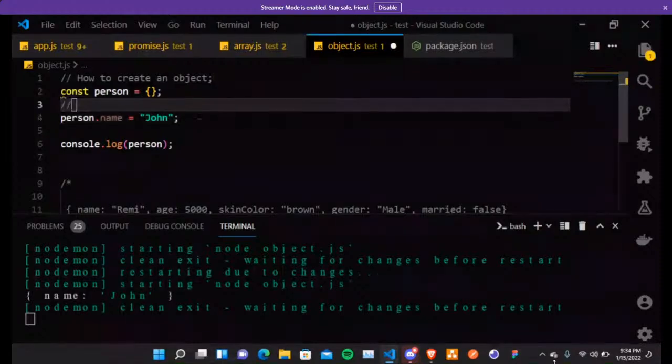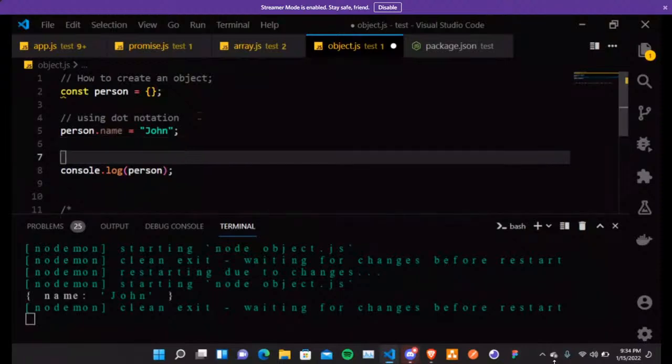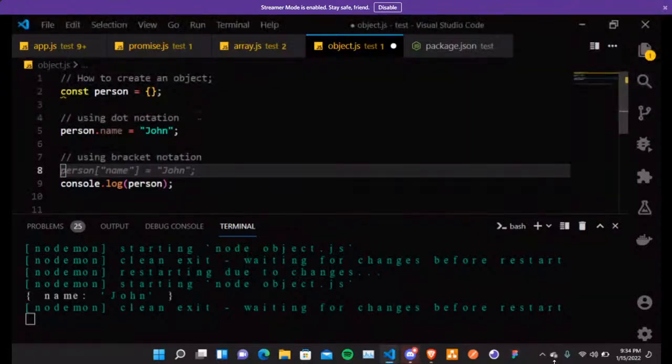So, using dot notation. And then we also have using the bracket notation. This is more like using the index.